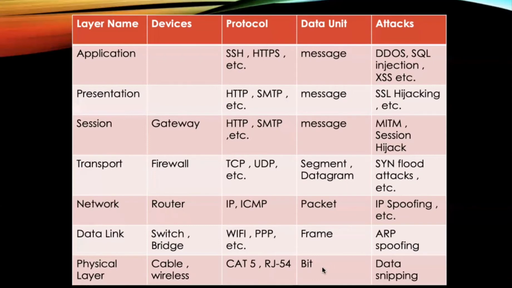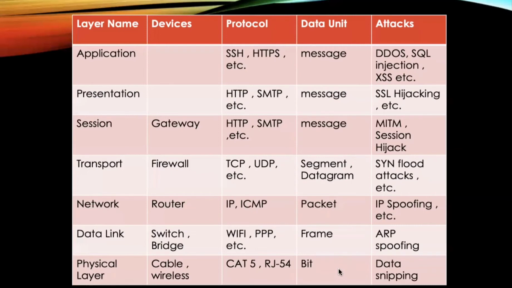So anything you type, for example, if you type hello in WhatsApp, it will come from the application layer. WhatsApp is an application. So it comes from here, it gets encrypted, and it goes to the session layer, the transport layer, the network layer, and the data link layer. At the physical layer, it will be converted into bits so that it can travel on the physical medium, such as cables or wireless devices. How the data transfer happens, we'll see in detail in the next lectures.